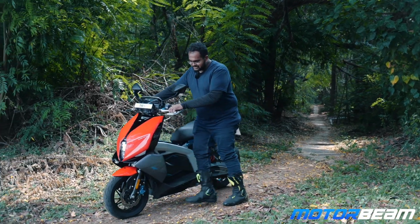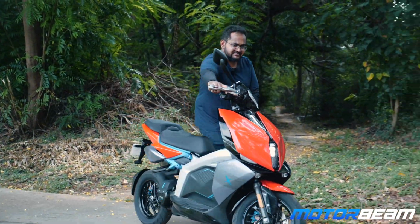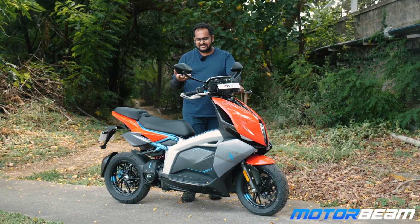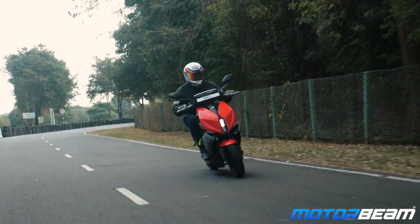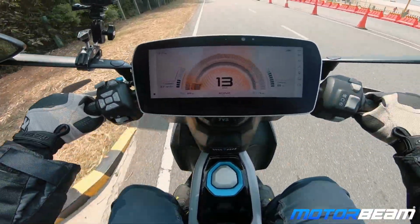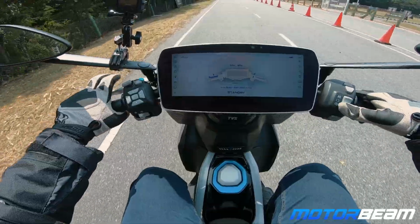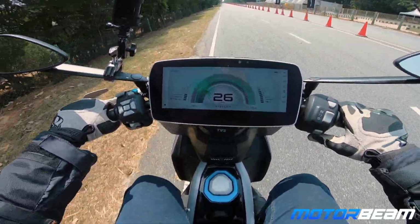Now moving the scooter is not really a problem because it weighs close to 120 kgs, and this is a standard number that's there for most of the scooters. Not really standard, but close enough aa jata hai. N-Torque weighs somewhere close to 105, 107. This is quite close to it. It just shut on me.